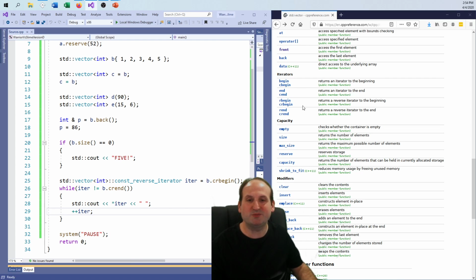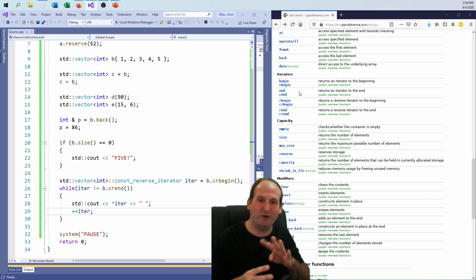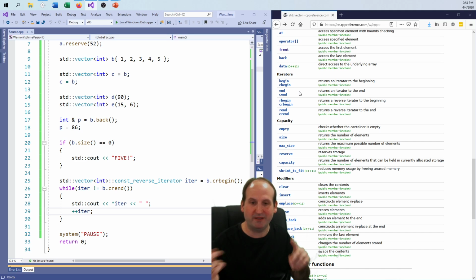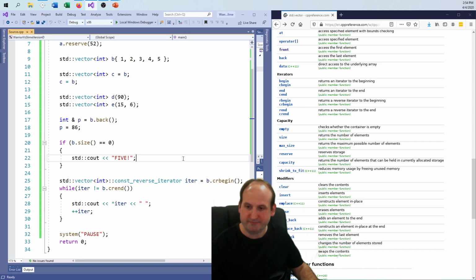So that's why there's 8 different iterators, because you have 2 different questions and 4 different ways you could set this up. The two questions are: do I want to go in reverse order, or do I want to be const or not? So that's how you get 4 different ways to access and iterate through, and then you need 2 iterators for the begin and the end. Okay, so that handles the idea of iterators.